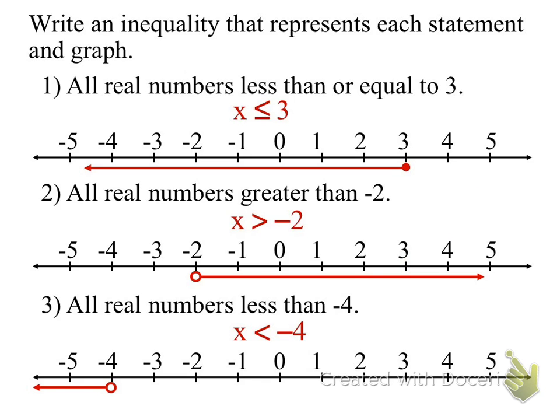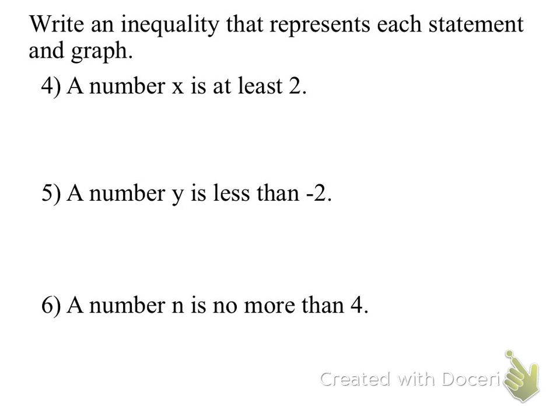All right, so now, these get a little bit trickier. A number X is at least 2. You got to make sense of these. Does that mean X can be more than 2 or less than 2? If I say I want at least $2 from you to cover your lunch, does that mean I get more or less? I'm going to In-N-Out for lunch. I want at least $2. That means he's going to give me more than $2.